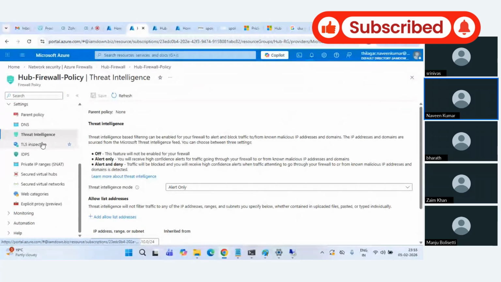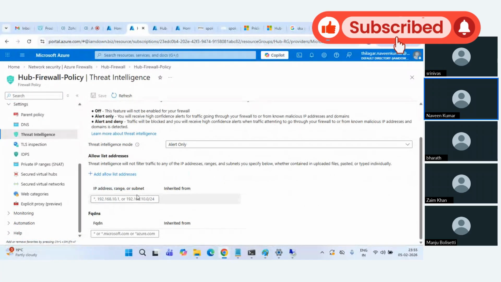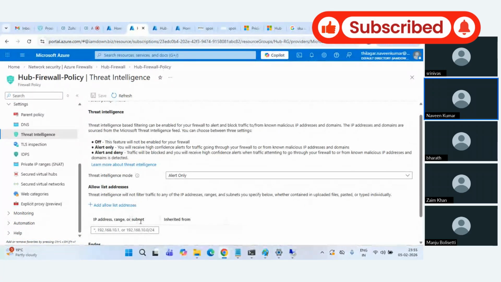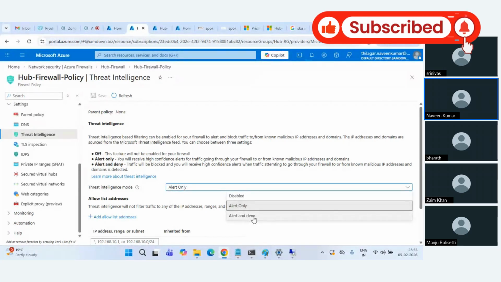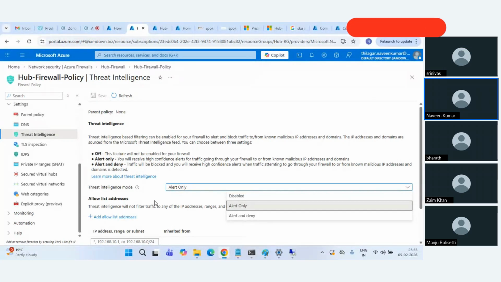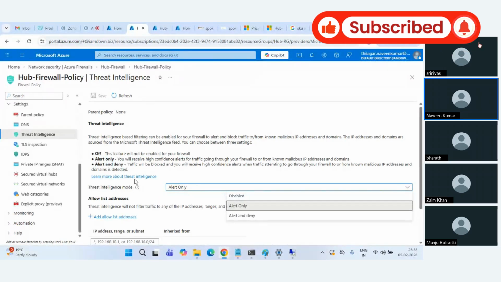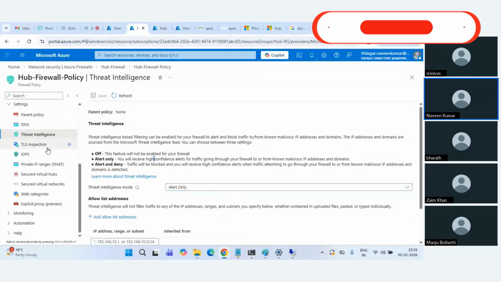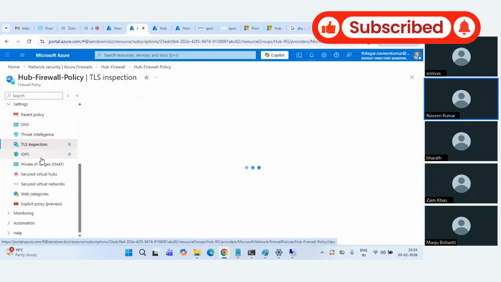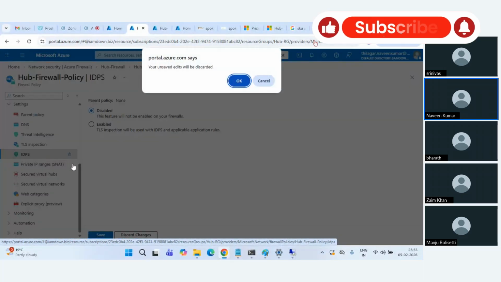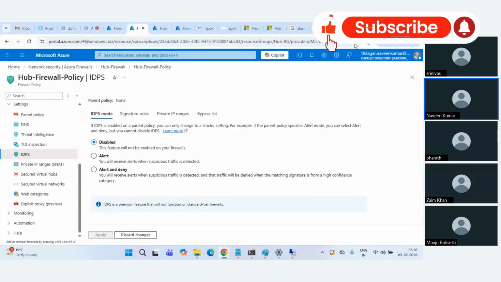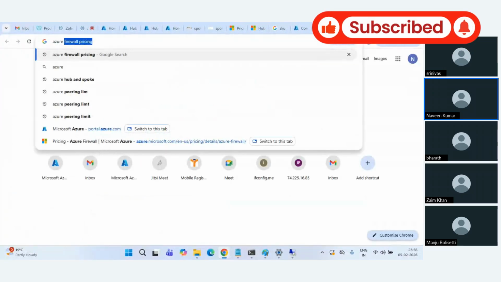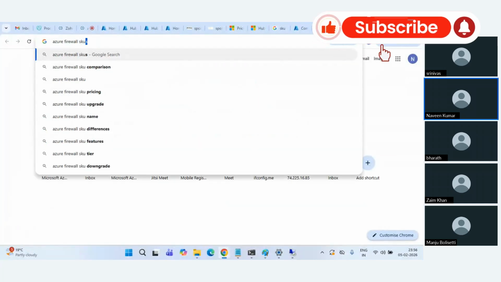This gives you threat intelligence if you want to whitelist anything, or if you want additional threat intelligence. Here by default it is alert only, but you can alert and deny also, like if any unauthorized person is trying to access your network. Then you have TLS inspection and all. Most of these things come with premium features. While this is loading, we'll quickly see Azure Firewall SKU.